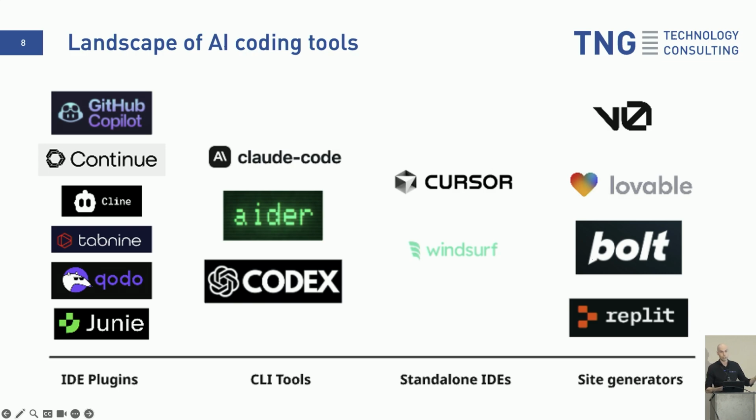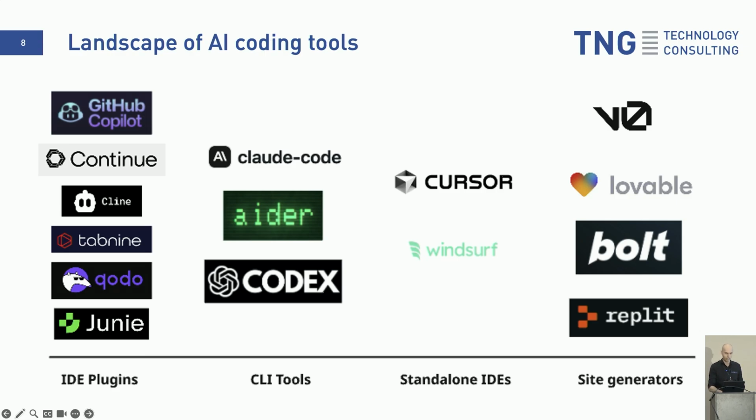Then the IDEs, right? Windsurf from this acquisition I mentioned, Cursor. These also can be used for something people are beginning to call vibe coding, where you just prompt and then go tap, tap, tap to just accept all changes and don't really look at it. I'm not saying I think that's a good way of working in every case, but it exists. And then on the right-hand side, there's an even higher level of abstraction where you have just one prompt and then the site generators go ahead and one-shot whole applications. And this is also an interesting space.